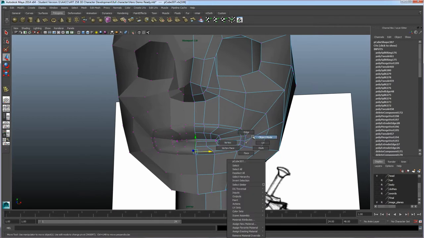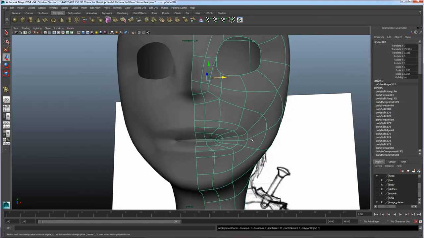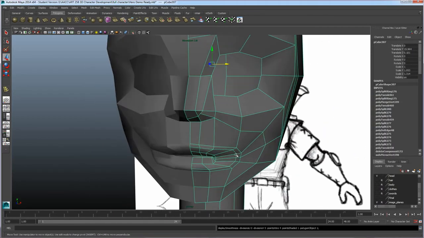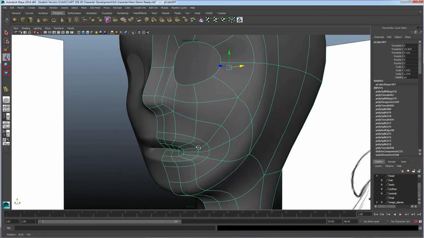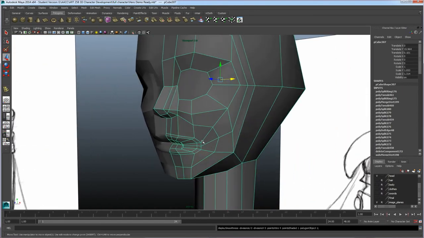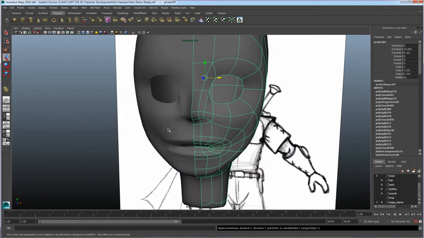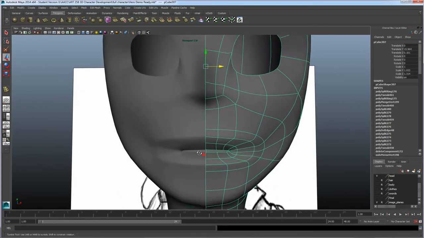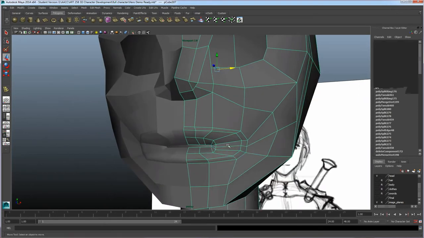If you press 3 on the keyboard, it smooths your model. So it's just a temporary preview of what you're seeing. It's not the end result. So 1 and 3 will switch between your rough polygons. 3 is your smooth polygons. So I'll put this back on 1 so I can see what I'm looking at. Go to these vertices. And again, keep sliding these until you center it a little better.